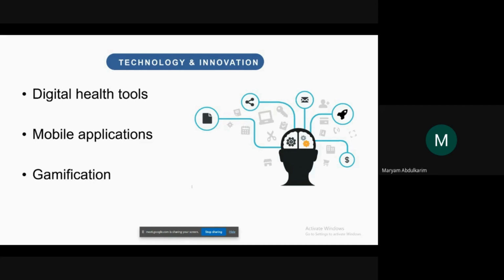Mobile applications. Just what we're doing right now is a really good example. We are all from different places, and we're still able to connect and interact and learn using Google Meet. It can be through Zoom or WhatsApp, Twitter Space, or Instagram. So all these platforms can be used to sustain discussions and other programs as well.